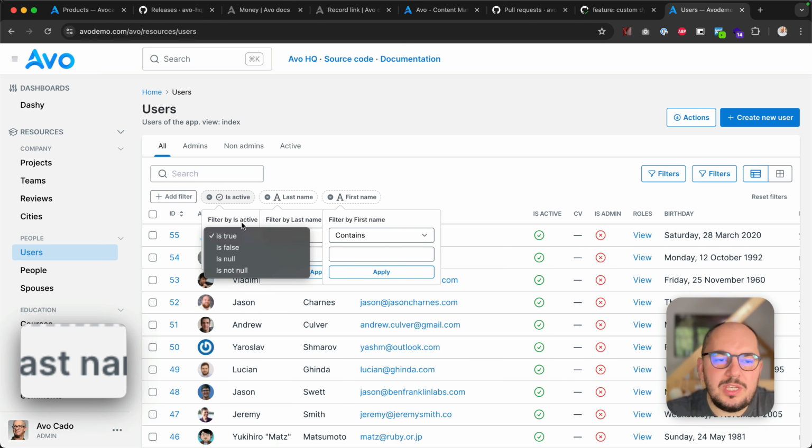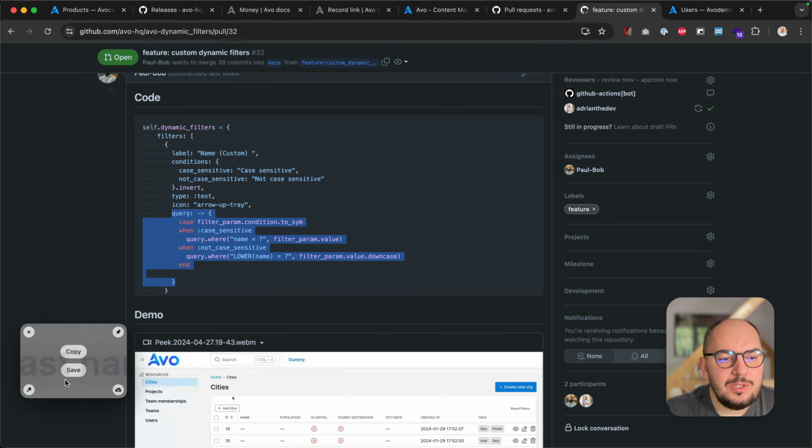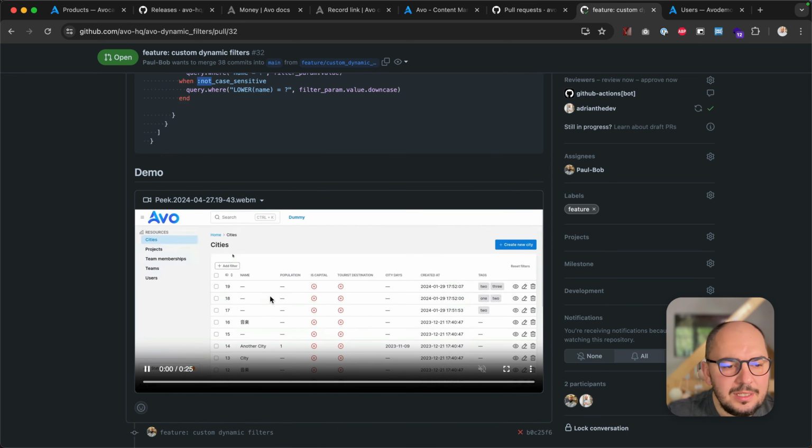So you'll be able to reuse these filters yourself. And then the actual query, which is the most important thing. You'll get the Active Record query, and then you'll be able to add things on it. You can add conditions and other parameters that will update this query. There's a video here on how that's being done. It will look just the same, but it will be fully configurable.